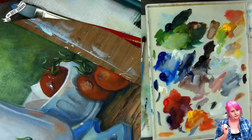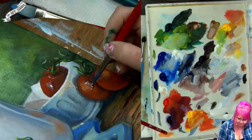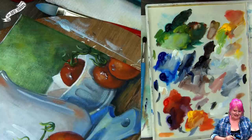See those lips there? See that drama there? A little bit right there. And a little bit right there. Guys, guess what we just did? Let's look at it from a distance. You painted a still life? We painted a still life of wackadoo tomatoes.